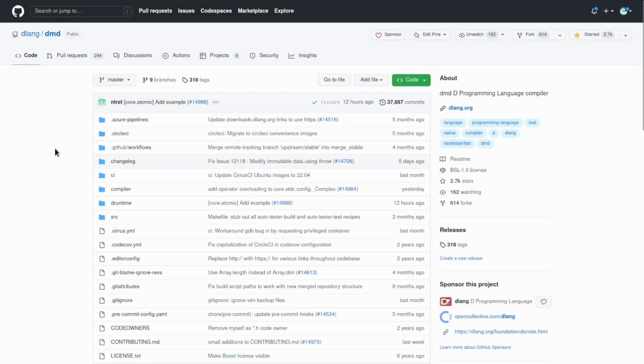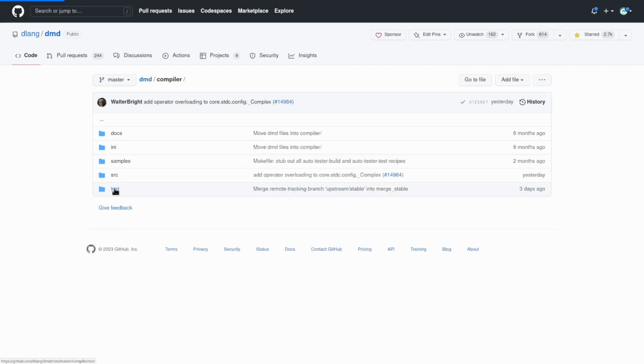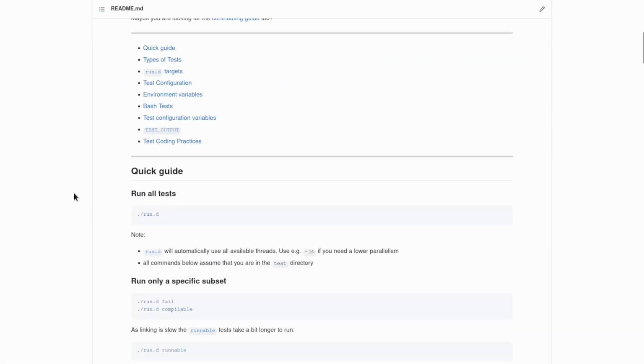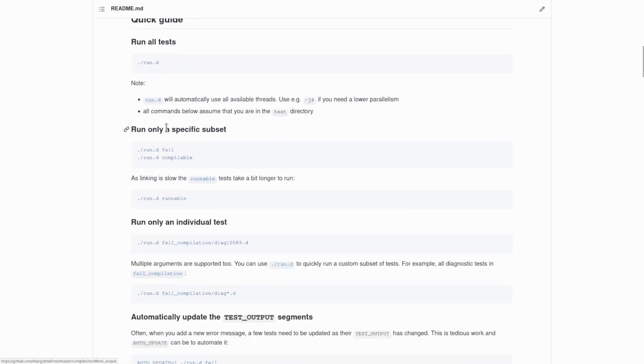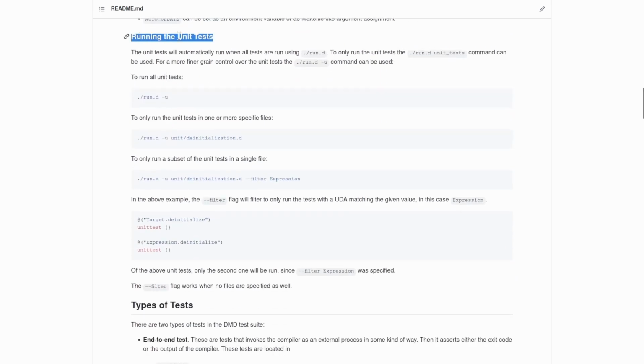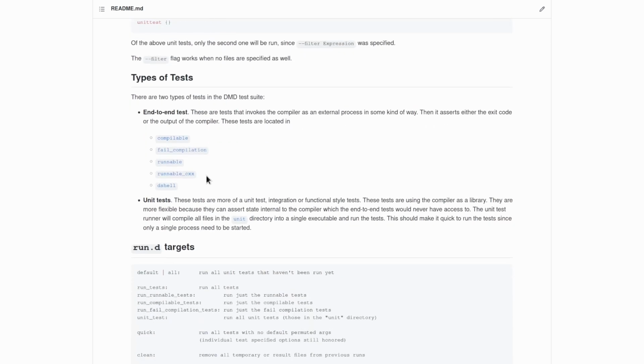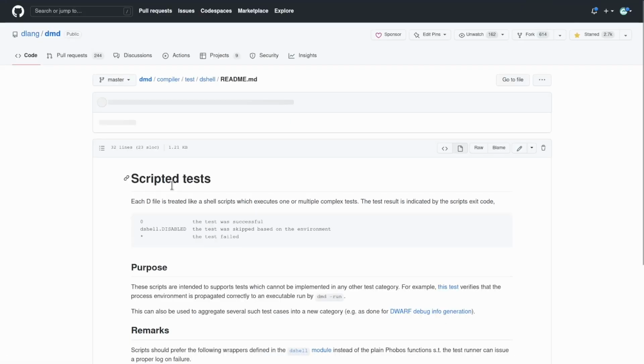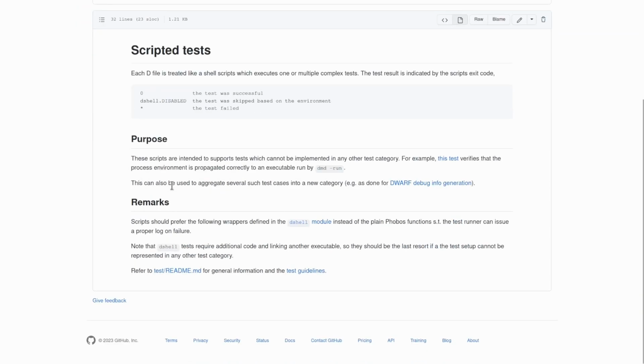Here on GitHub, go to compiler, test, and here you can find more information on the types of tests, test configuration, environment variables, stuff like that. Here it talks about unit tests. And if you want to know more about the uncommon tests that we didn't cover, like the D-shell tests, you can follow this link and read more about it here.